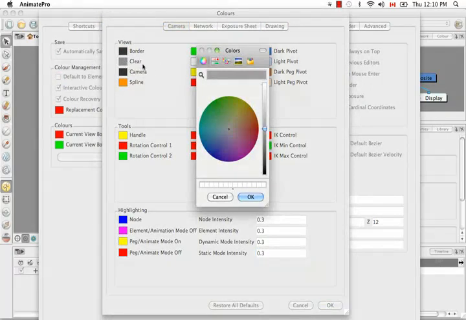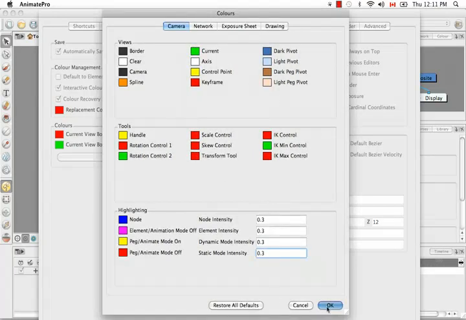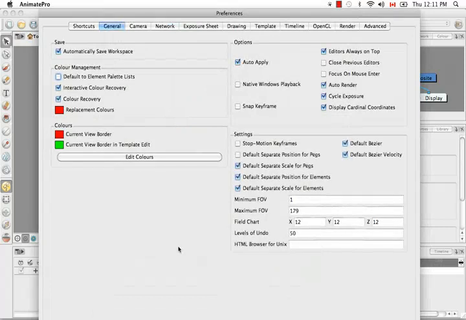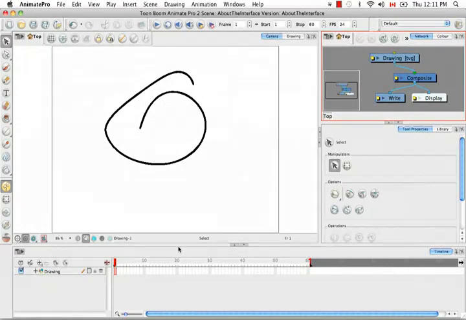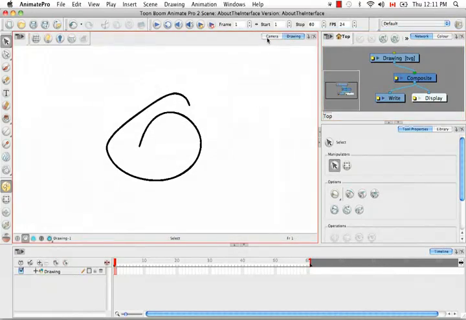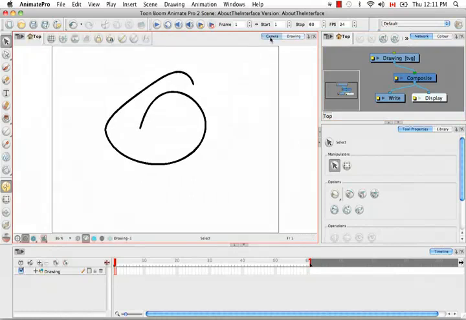I've selected the background of the camera view, which is a popular choice. A lot of people like to change it from gray or clear to white. So I'm going to say that, say OK, and then here I'm going to hit Enter, which will both save and exit me out of the Preferences panel. So as you can see here, the camera view now has a white background, just as the drawing view.